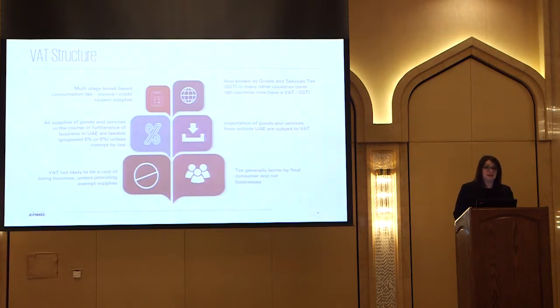VAT is also known as goods and services tax. GST can also mean a general sales tax, which is what the US has, but VAT is not a general sales tax - it is a full goods and services tax. As a goods and services tax, it covers everything, not just a sale. You have to think about it if you buy something, for all the other transactions mentioned earlier, and also if you're importing goods into the UAE or trading them.